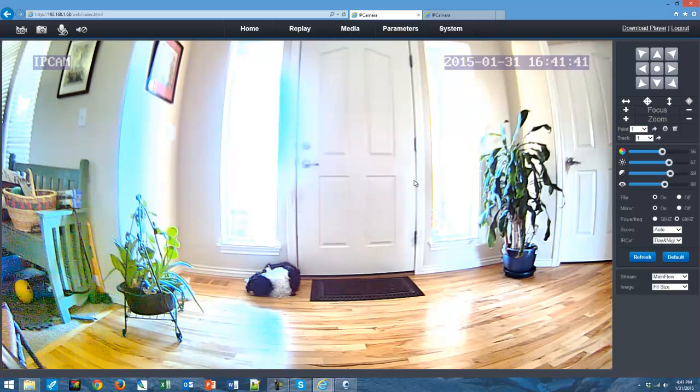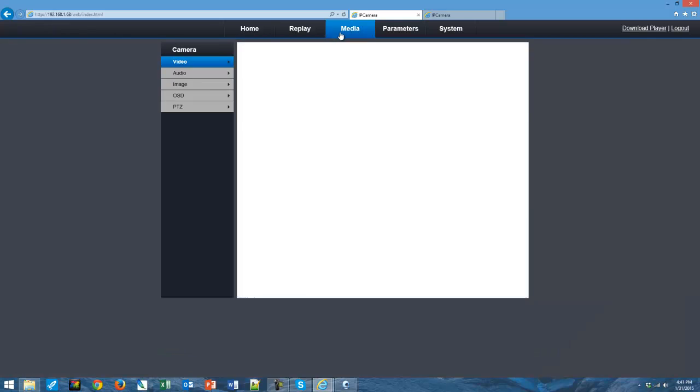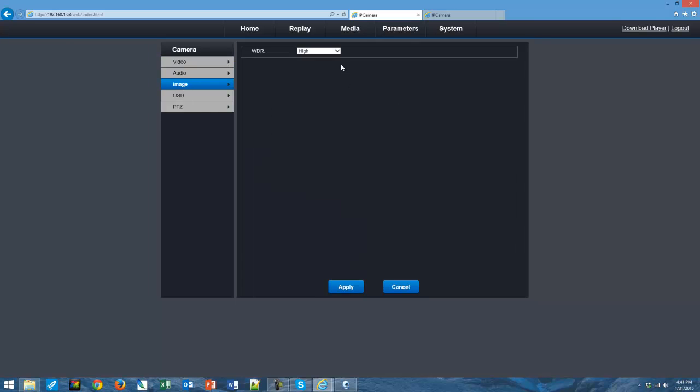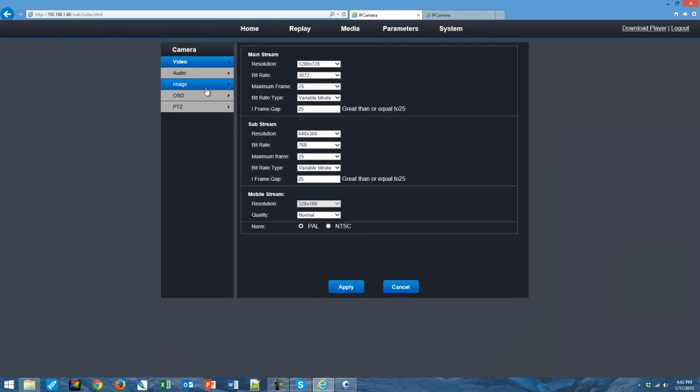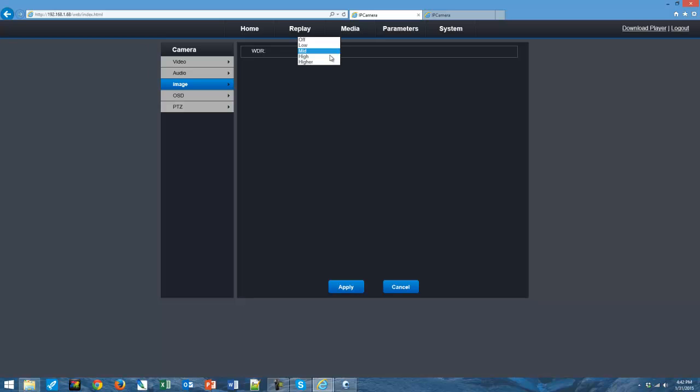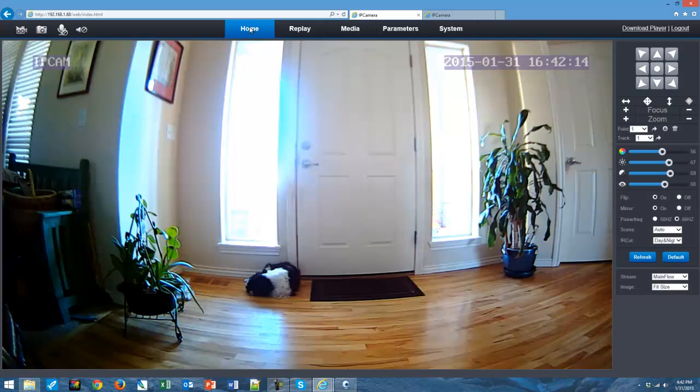So if you got it in a really, really dark space, a den or a theater room or something like that, you might want to play with that a little bit more to get it to where it looks the best for you. Maybe the mid display would be the best for this one here. Yeah, a little bit better. A little grainy over here on the side though, because it's enhancing it artificially. So we'll go back to the image, and if we turn this off, then go back to the home, and you can see how dark this is, and you can't see what's in this area.